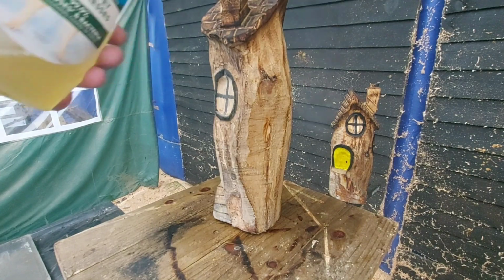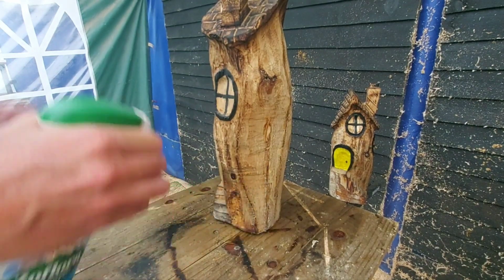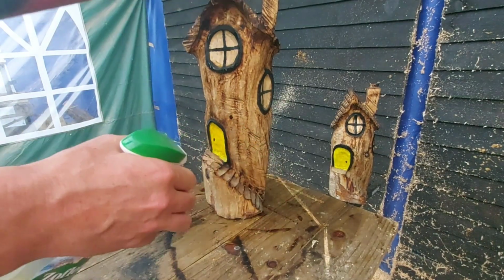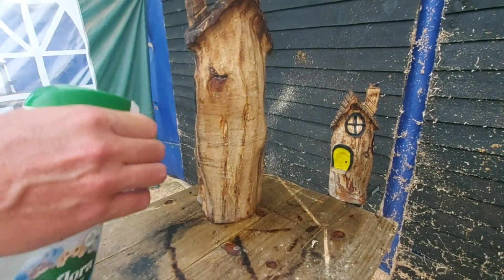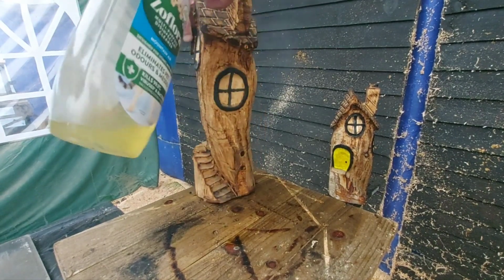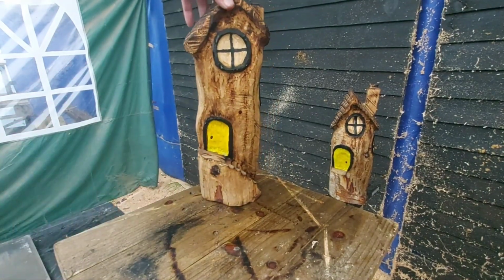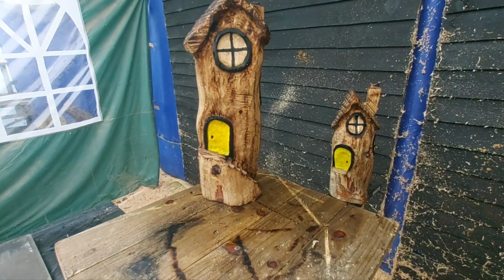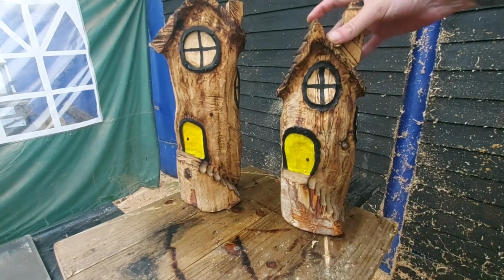Oops, I can't be on that roof. There we go. Happy days. A drop on them steps. There we go. I've got the chimney done. There we go guys, all good. Put your decking oil into a wee squirty bottle and just whack it on. There we go, two wee furry houses ready to go.